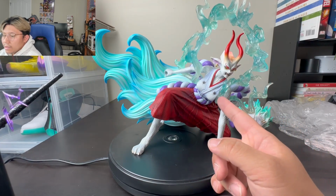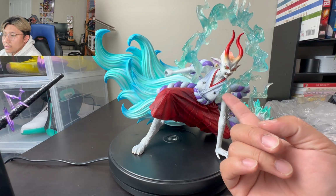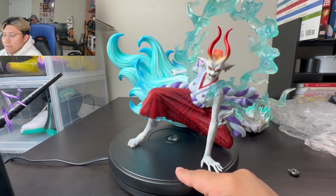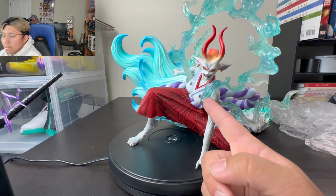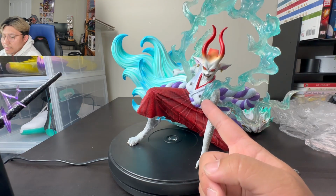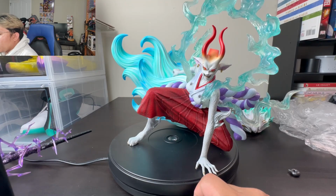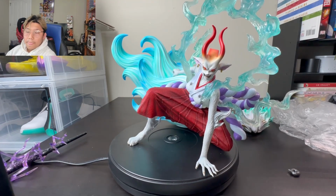But the reason why this piece broke, this is the area where we fixed it, is because there's a little tension in this area, I think. When they test it, they kind of broke it, and then they didn't bother to fix it for me. But now I fixed it myself. It's just bad luck, I guess. I always receive the piece where it's kind of broken.